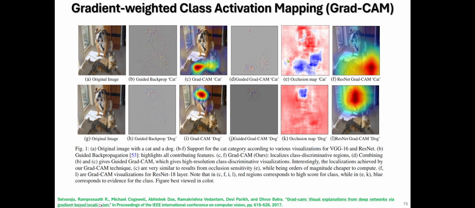Similar results can be obtained using the saliency via occlusion technique. That result is shown here. If I mask the face of the dog, it is going to mispredict this. Similarly, if I mask the cat here, it is going to mispredict this. But the problem with the saliency map through occlusion is that you need to run the mask all through the image, and that is a computationally intensive task. On the other hand, the guided grad cam is quite simple and very easy to use as well. And this final one is the result using the ResNet model, and the grad cam for cat and dog in the respective rows.